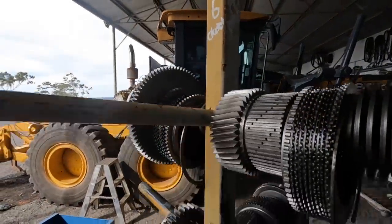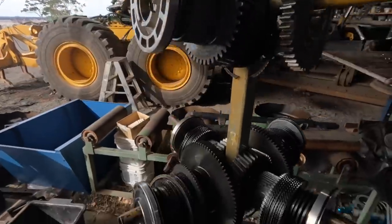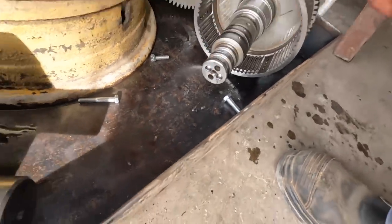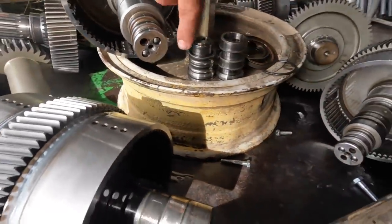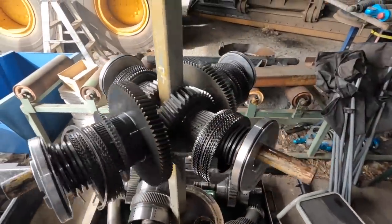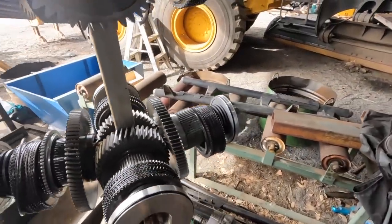So we've got E. We've marked the end of the shafts. You can see here that one's an F. If you can read upside down, that one's a C. So yeah, hopefully we don't get all lost and confused.